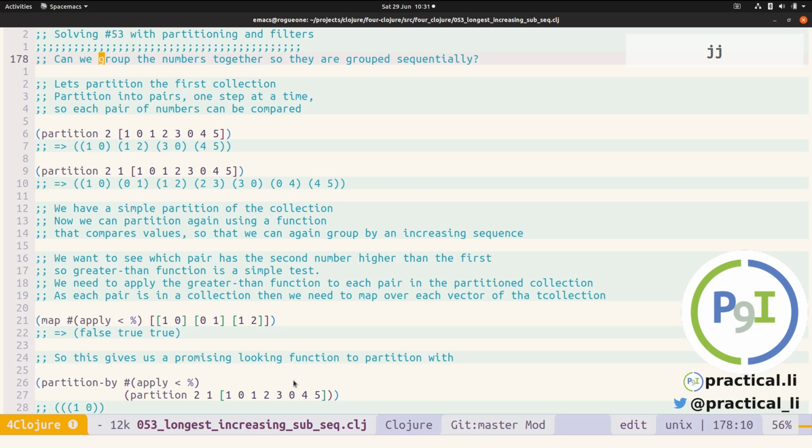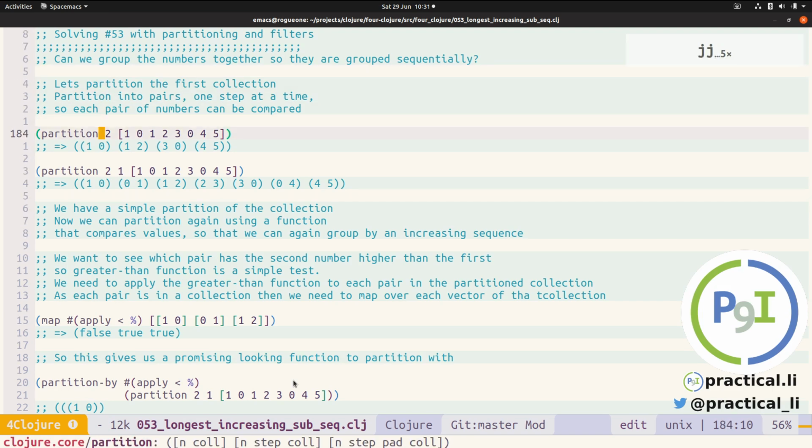So we group the numbers together, so they group sequentially. It's pretty easy just to group numbers. In here we can use partition. We're creating a partition of 2, so basically grouping things together by pairs.